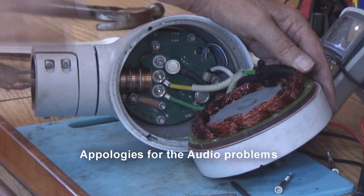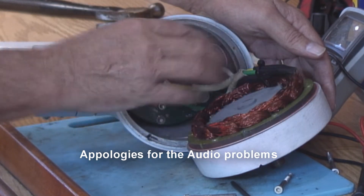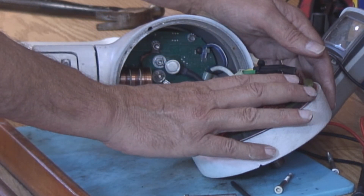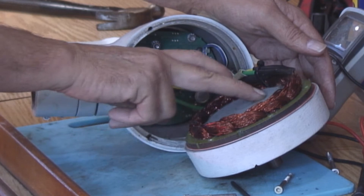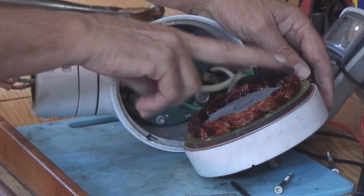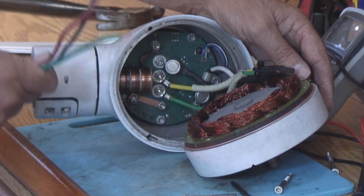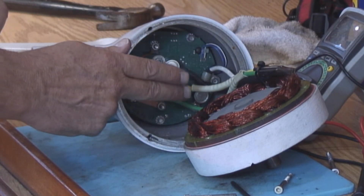When troubleshooting, I always start from the beginning and work my way to the end. This is a pretty simple assembly, and my guess is the generator unit is probably okay because it really doesn't consist of that many parts. The rotor — there's really nothing that can go wrong with it other than the bearings, which you'd know about. The stator could have a wiring failure or a short, but this is pretty robust wire and I think that's fairly unlikely. So I'm going to start from the other end: start with the input wires, follow them back to the circuit board and through the brushes. All that looks like it's working okay.